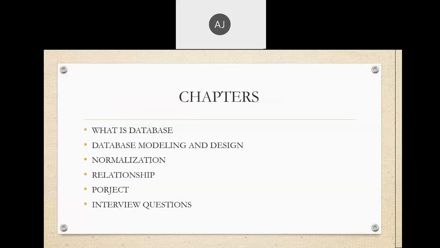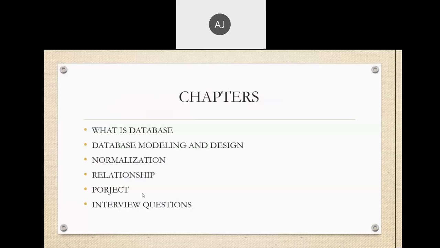These are the chapters we'll cover in part one. We'll discuss the database and types of database. In that, we'll discuss the relational database only, though there are different kinds of databases available. Afterwards, we'll discuss database modeling and design, that means how we'll design the database and perform the database modeling. There are certain rules available to create a database design, and with the help of normalization, that means NF1, NF2, NF3, and after that relationships, we can build our own project.